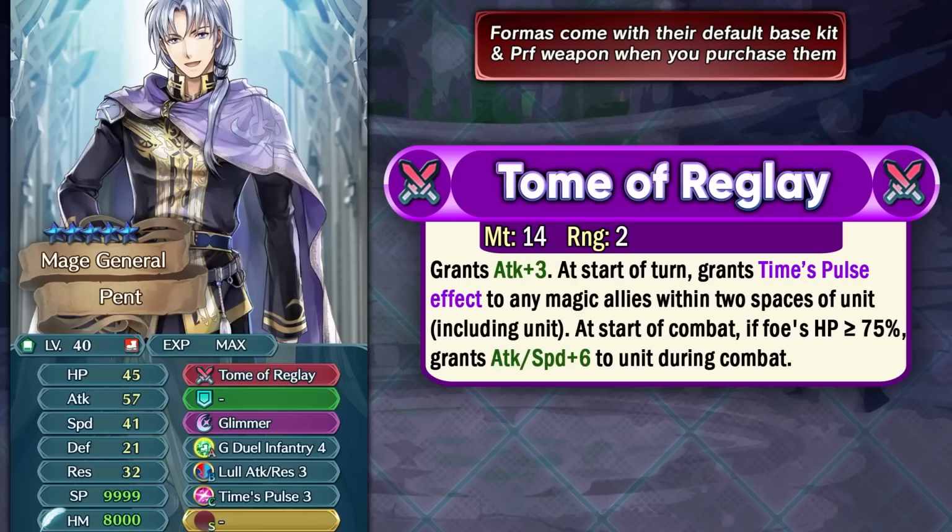Now I know you see that G-Dual Infantry 4, but keep in mind that you cannot fodder off any kind of Forma unit. It's physically impossible to fodder them, so only get Pent if you want to use him, and he does have decent niche with that mage Time Pulse.